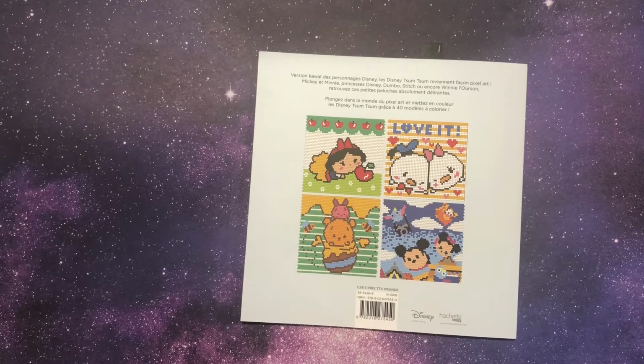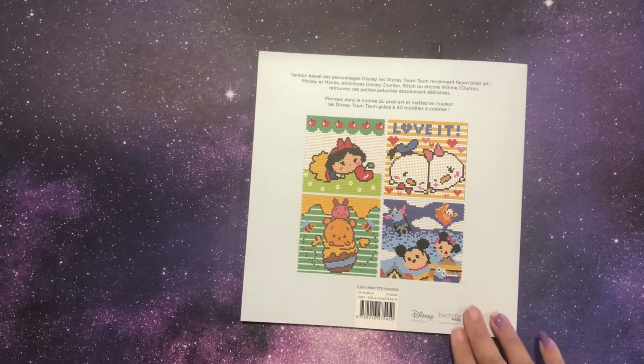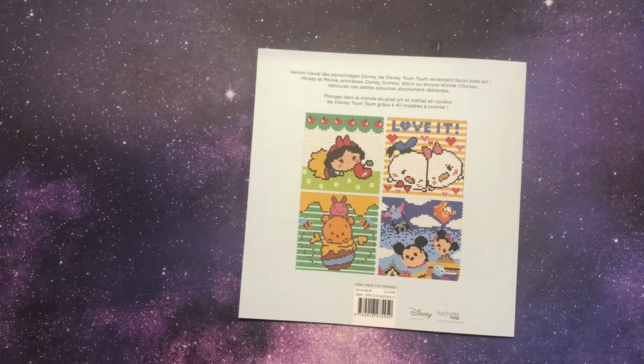I've actually seen some of them on Amazon US now, but it's the Spanish versions, which I've never seen before, so that's pretty cool. And I don't know if they're shipping from Mexico or what, maybe, but you can check there too. Obviously, the prices look extreme from Amazon US, so definitely go with Amazon France if the prices are good. Retail price, these are €7.95, and the big boys are, I think, €12.95. So you want to try to get them as close to that as you can, obviously.